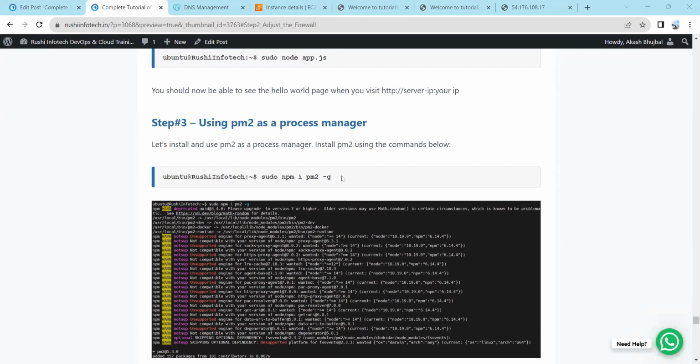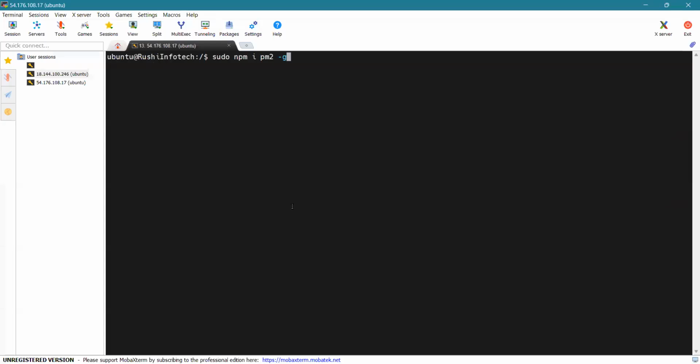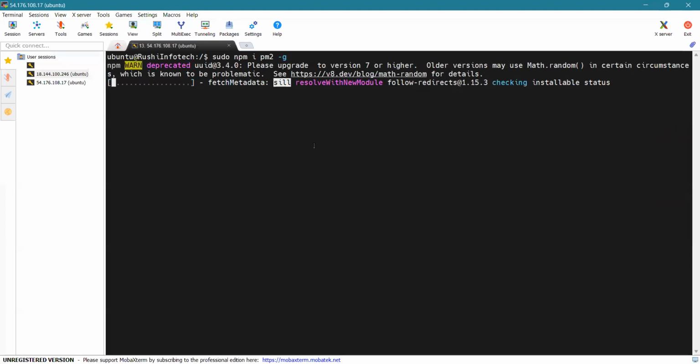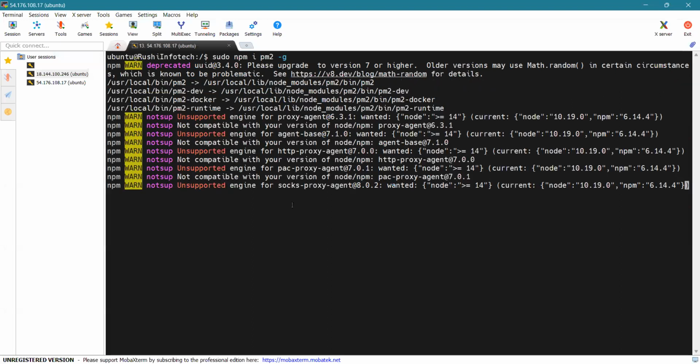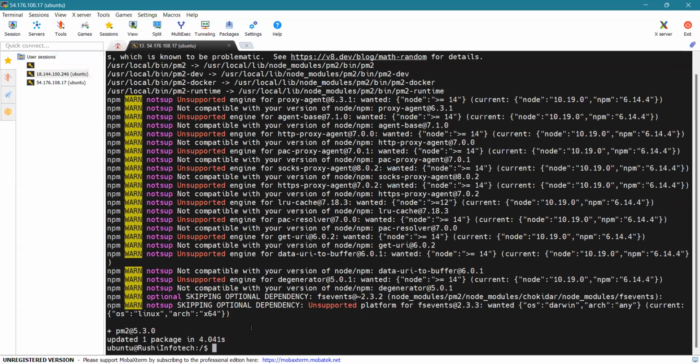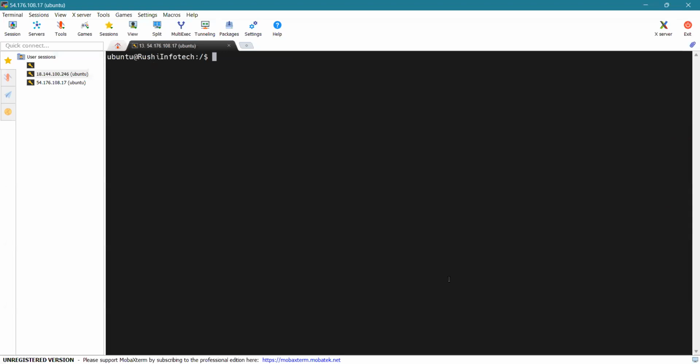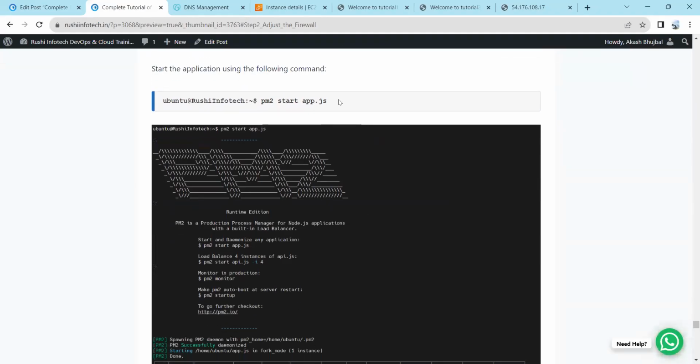So our third step is using PM2 as a process manager. Let's install this. It will resolve all the new modules. Let's clear this. Now we will start our app.